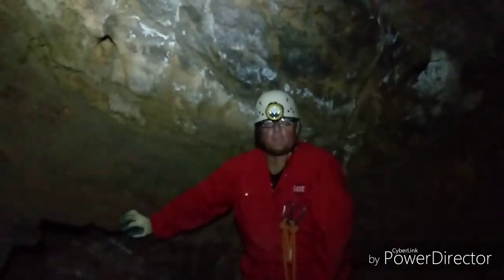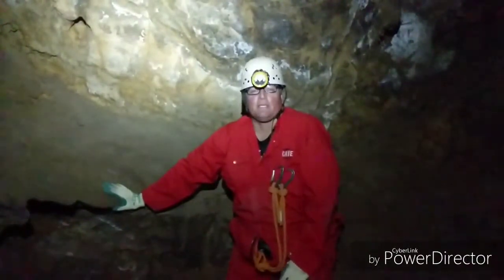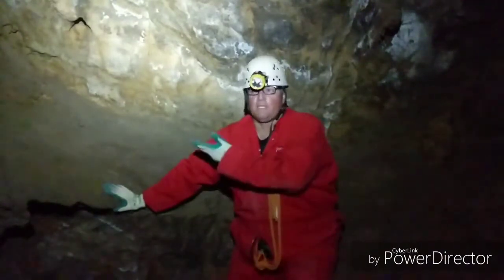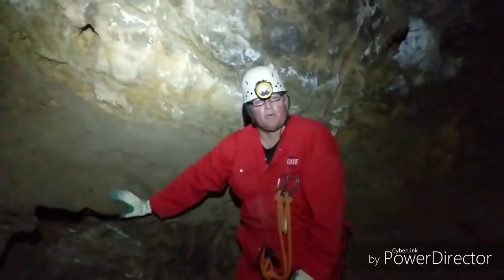Hi everybody, here we are at the next part of the cave tour. And as you can see above me here, we got some of this really interesting white formation on the rocks there. That's known as moon milk. Now apparently what happens is the bacteria eats away the sulfur in the rocks, and the bacteria leaves these magnesium-rich deposits behind, which alone leaves the white color there. So that's what's happening here: you have these magnesium-rich deposits known as moon milk, and that's that part of the tour.